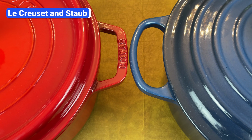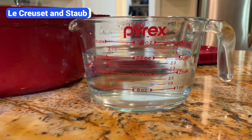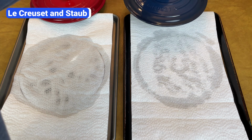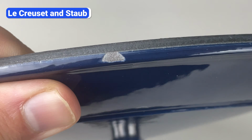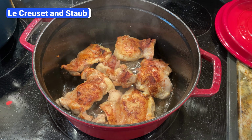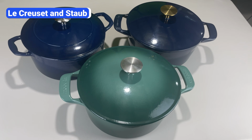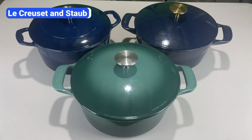Le Creuset has two main advantages over Staub: wider handles and more colors. However, my testing shows that Staub retains moisture better, and its self-basting lid distributes liquid more evenly over the pot. You can get a decent Dutch oven that costs significantly less, but issues with the enamel chipping are much more common with those brands. For this reason, I believe investing in Le Creuset or Staub is worthwhile if it's in your budget. If you don't want to spend that much, brands like Cuisinart, Tramontina, and Made In are great alternatives.